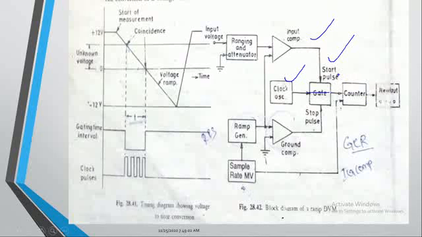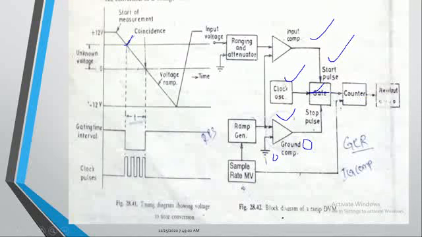At this point the two signals are equal, so the gate is closed, right? The ramp signal keeps reducing its amplitude linearly. It is again compared by another comparator with the zero voltage, because we are supposed to consider the zero crossing also. Whenever the ramp signal crosses the zero voltage, the output of this comparator generates one more pulse to stop the gate, which means the gate is open.